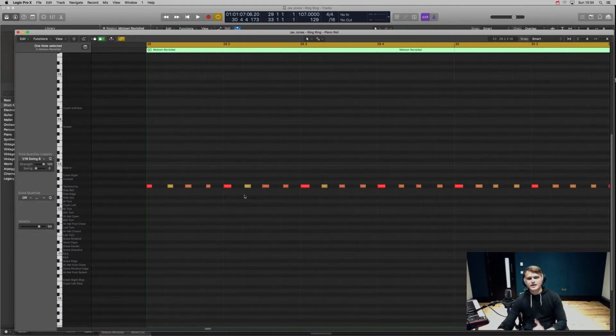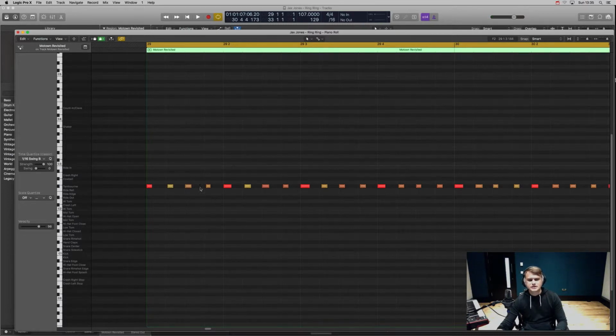You'll notice that I've accented it. The darker red the colour is, the louder it is. 127. You see that velocity? That's the loudest, remember? Whereas if it gets quieter, it will go yellow, then green, then blue, then purple. I can show you that by going to the velocity slider and just gradually turning it down or gradually turning it up. So if you play something in and you realise actually you've played it in too loud, you can select the notes that are too loud and just drag them down or drag them up.